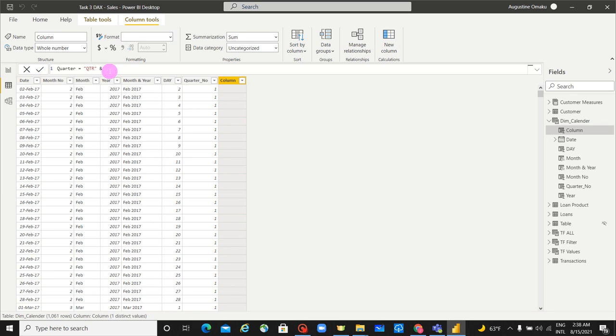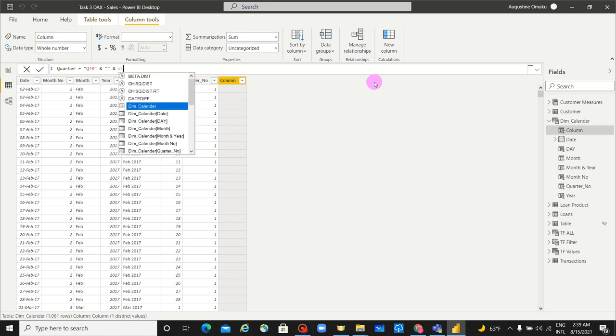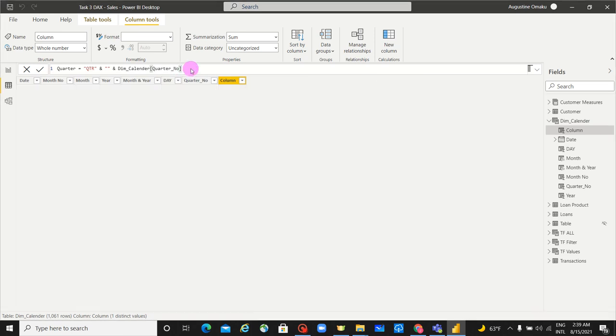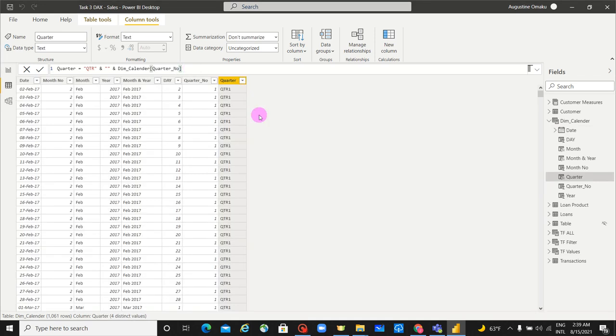So let's leave a space there, and again, leave a space, and then we join the dim calendar date quarter number. Enter. So this gives us the quarter number plus just QTR, just to show it's quarter. I just had to press spacebar to create this little space in between.